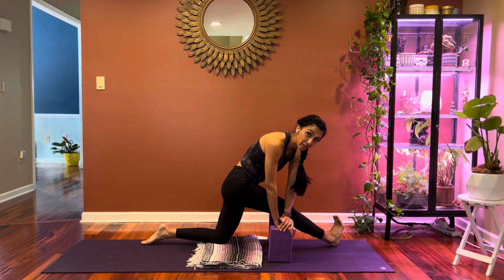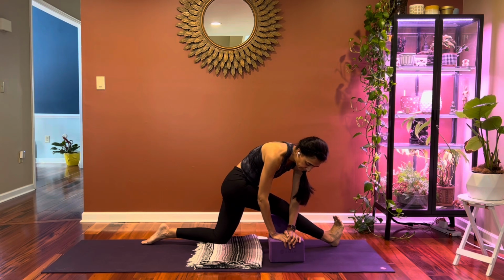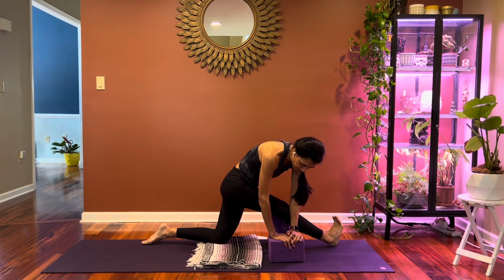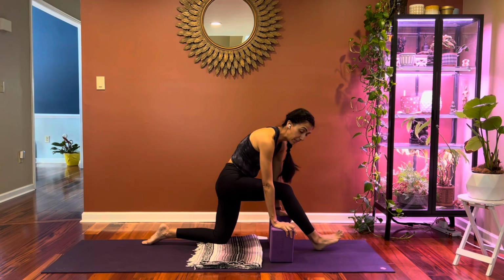If you feel like you can go deeper, you can always lower the setting of your block. We are going to be here for a bit. Keep an eye on that right pinky. It should point towards the hip. One more breath. Unwind. And then draw that heel back in.